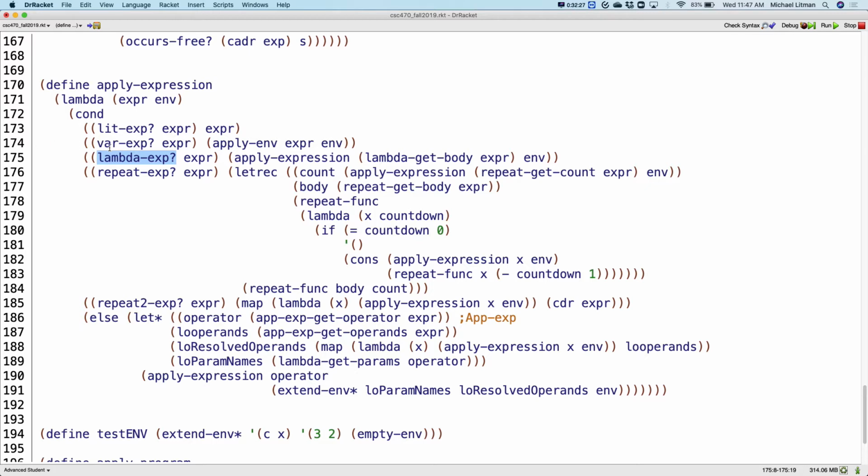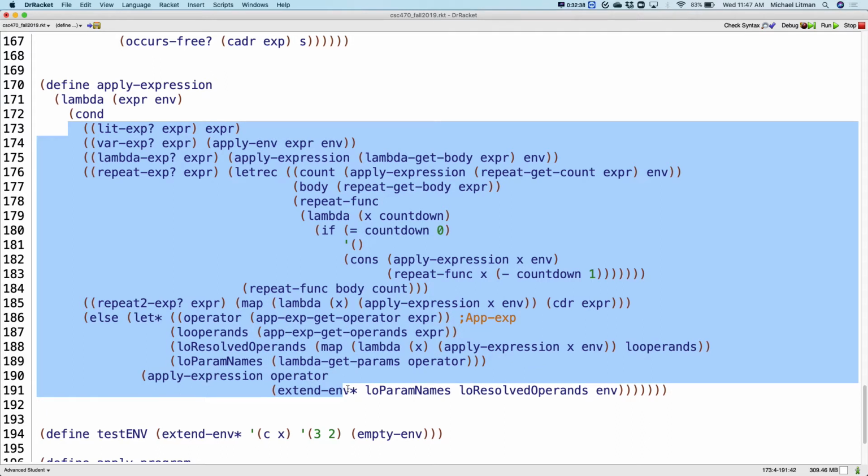These predicates allow us to quickly see, we know there's implementation up above in our code where these guys have logic in them, but at a glance here, we are looking at the implementation of our grammar. And it looks a lot like our grammar. This allows us to connect those two things together. So these constructors and these predicates have absolutely nothing to do with whether we can successfully create a language. It's a convenience for us to be able to build something that is one of these expressions, and probably more importantly, to have a predicate compatible with each constructor that allows us to ask, is the thing I'm currently looking at one of those guys? So that our implementation here looks like our grammar.